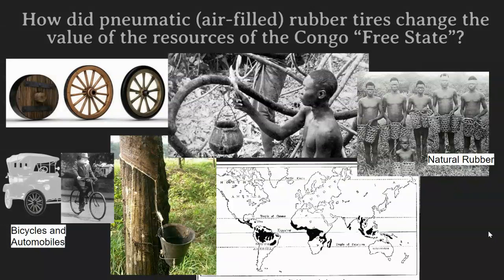Rubber only grows naturally in the tropics, between the Tropic of Cancer and the Tropic of Capricorn. Here's the equator on the map. So rubber grows naturally in some parts of Mexico and parts of the Amazon rainforest, in equatorial Africa near the equator, and in parts of Indonesia and Southeast Asia that are close to the equator. But as you can see from this map, the Congo is right smack in the middle of one of the largest naturally occurring rubber areas of the world.